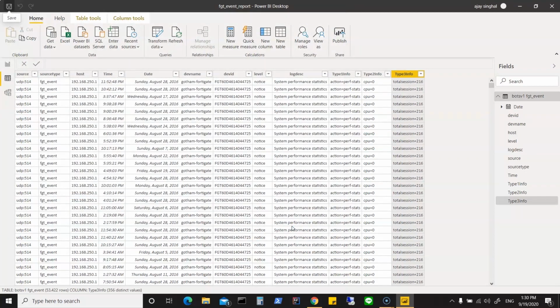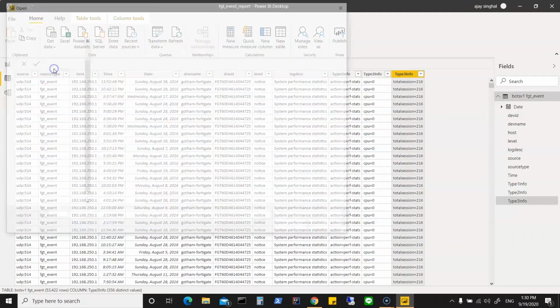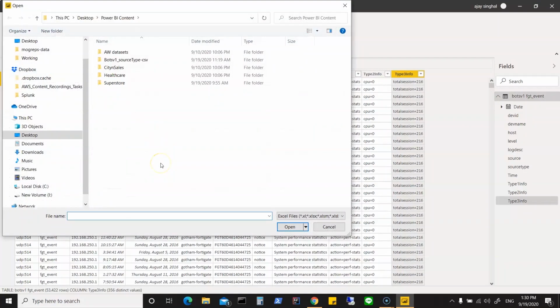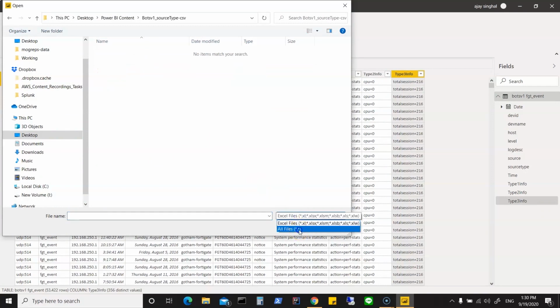And that's basically the report which I have saved with this information, although we have not done any kind of visualization on this. So this is good. Now let's take a stream HTTP data and work on it, and we can see how we can connect these. So for example, let's go in here and select all files.